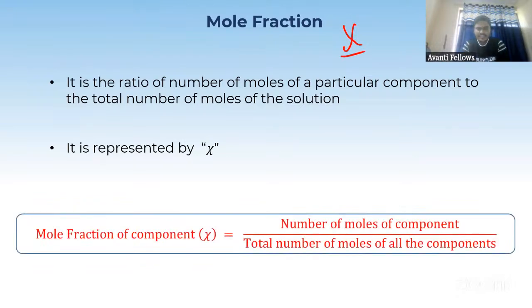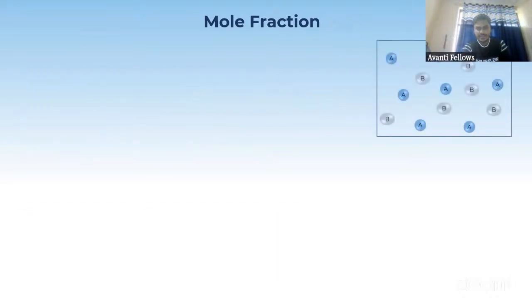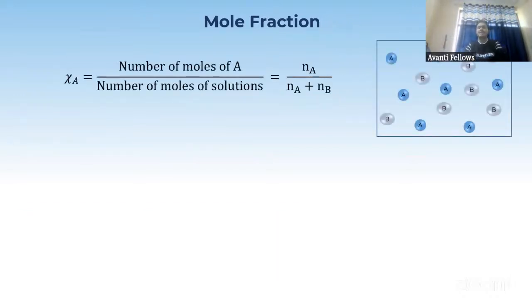So now the mole fraction of the component is equal to, what is the formula for mole fraction? The mole fraction of the component is equal to the number of moles of the component divided by the total number of moles of all the components, right? For example, take a solution which consists of A and B. Maybe A acts as a solute or solvent, we don't know.